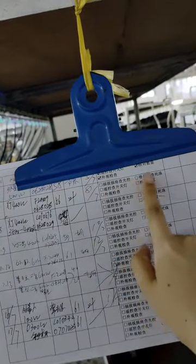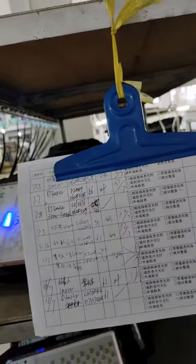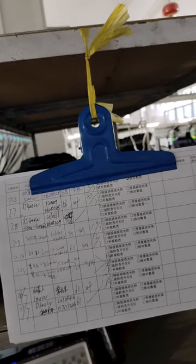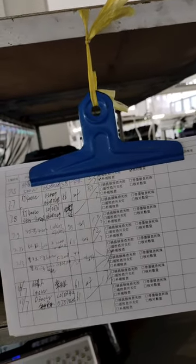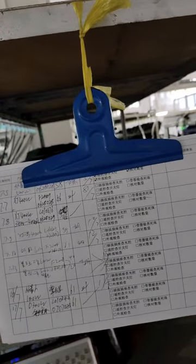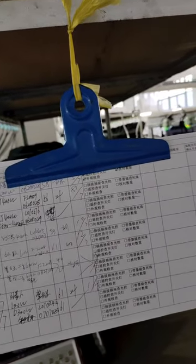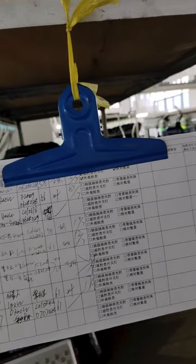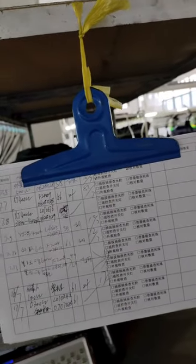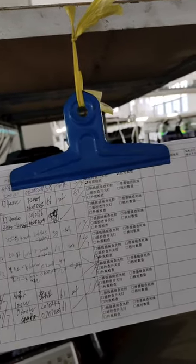Just like the EL testing, this machine will turn on the light during night time and turn it off during daytime, to check whether it works or not. Here they test whether there is any problem with the LED chips lighting on. Then they use the remote controller to turn the light on and off, to make sure it works well.